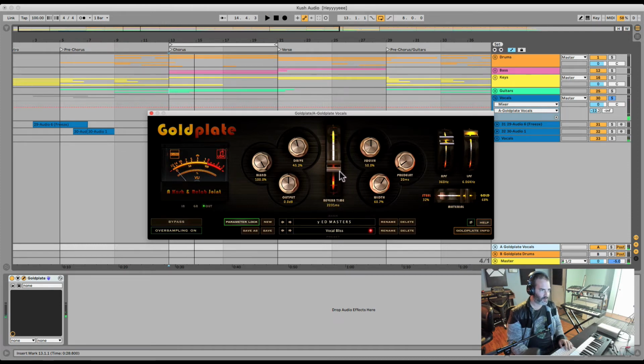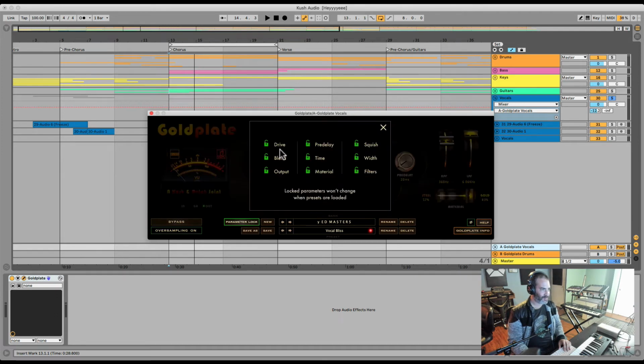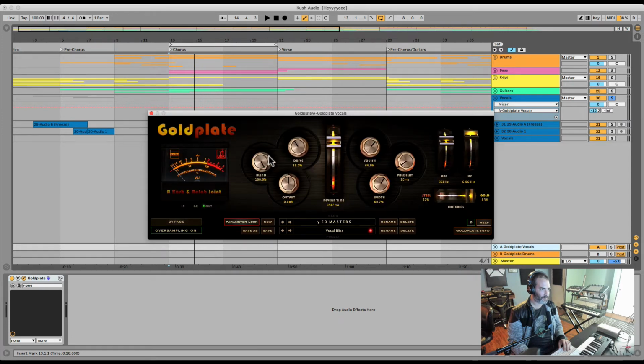Which is amazing. So some exceptions here from other plate reverbs: we do have built-in dynamics, built-in saturation, and we even have the material, which is cool, like steel and gold, a gold plate reverb, which is very cool. You can also lock the parameters, which is very useful. I'm going to lock the blend, the dry/wet, so I can keep it on 100% because it is a return track. And some of these presets, which are awesome, are not all the way wet. So I can lock the wet because it's a return track.